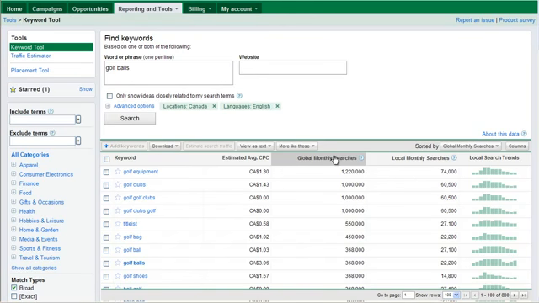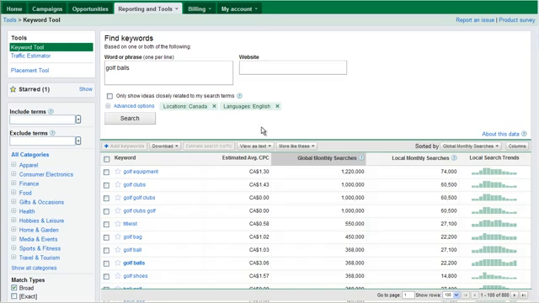It might be useful for a kind of a discovery process if you're trying to see what's related to golf balls or what Google thinks is related to golf balls, like golf equipment. That's sort of interesting. Google thinks that golf equipment or balls are related to equipment. That might be useful for SEO or for articles, that kind of stuff. But really, just for basic keyword research, we probably don't really need golf equipment data in there.